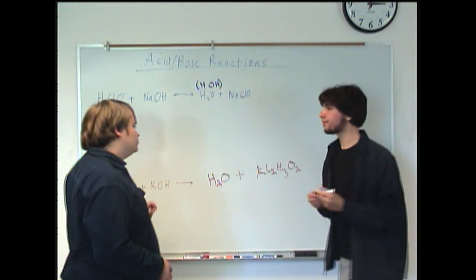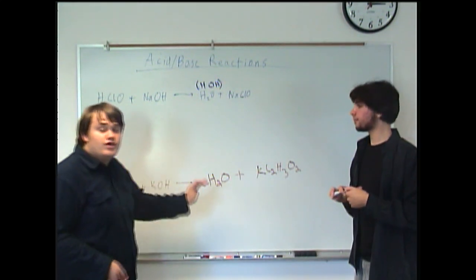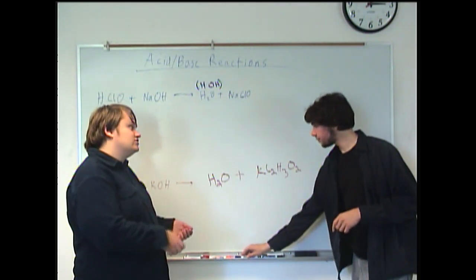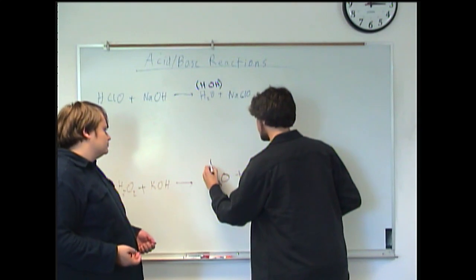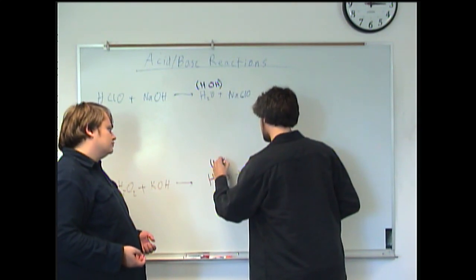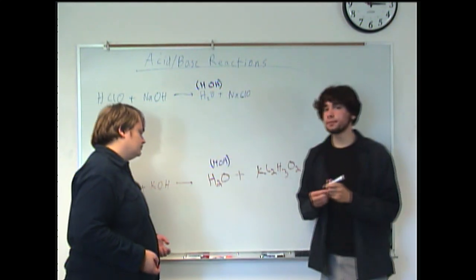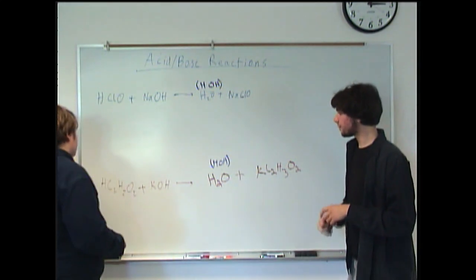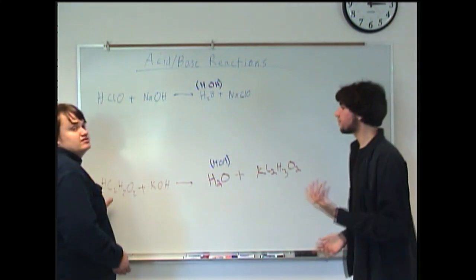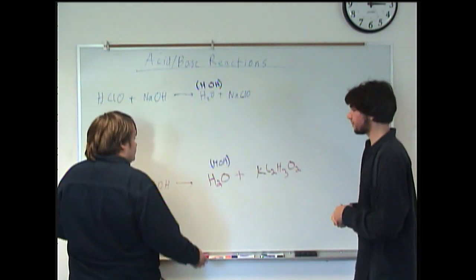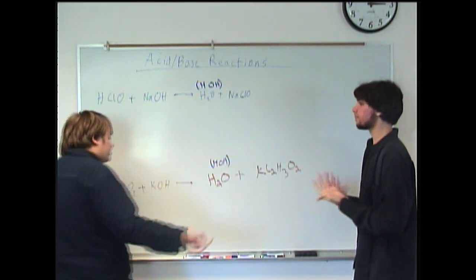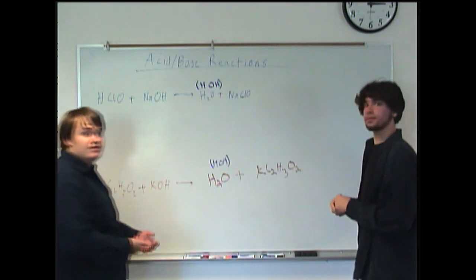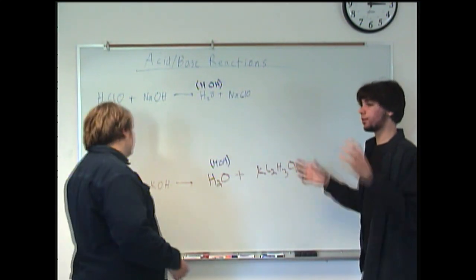And another reason why it's good to write it out as HOH first is that it makes balancing the reaction easier should you need to do it. That's true. I can go ahead and go HOH like this up here. That way they can kind of keep track. Yeah. Okay. And so, just a quick balance check. So, like, H in front of here is the acidic H. Yep. And then an H right there. Okay, that's good. Yep. An acetate ion. Remember, it's a polyatomic ion. It counts as one thing. Yeah, one whole big thing. Yes.